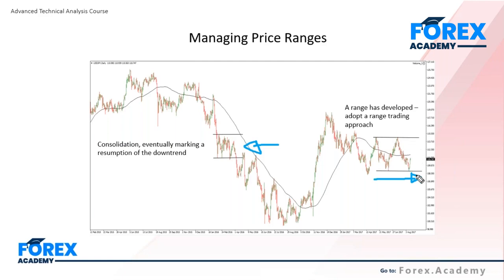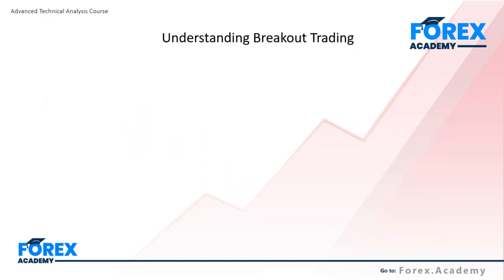Okay, so we've had a look at how we can manage price ranges in terms of formulating our directional view in the market. Let's now turn our attention to breakout trading. It's important to remember that breakout trading is appropriate under certain conditions. One of those conditions is that underlying market sentiment needs to be strong. In other words, the market is driving prices in an upward motion, or is bearish and pushing prices down.